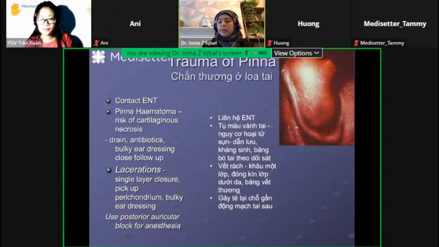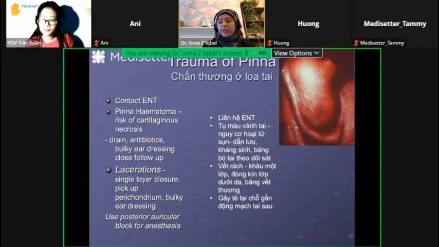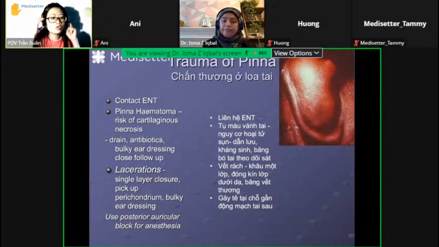And this should also be covered with 1 week of antibiotics. If the patient just presents with a laceration to the ear, you can again block it with local anesthetic and make sure that you stitch it, usually with a dissolvable stitch such as 4-0 Vicryl.